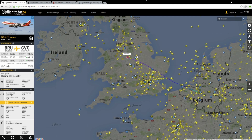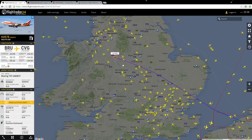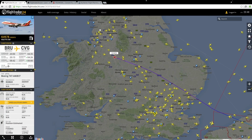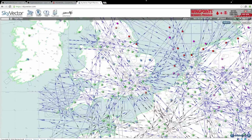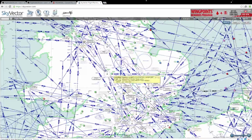One thing that I would actually love to see on Flightradar that they've not done yet, I did speak to them, I sent them a tweet some time ago asking about this, and they said they're looking at doing it, would be to implement some sort of SkyVector type overlay. So instead of looking at the map on Google Maps as you see here, SkyVector, I don't know whether you're aware of it, is a website that shows you a little bit like Google Maps. It's basically aviation charts. So this is all the airways over the UK. You can see where they are. This is the exact map that the pilots use.